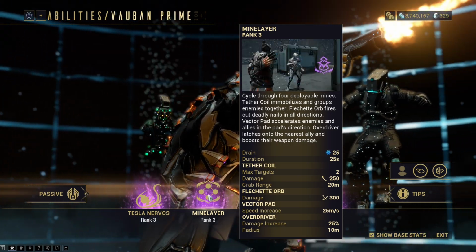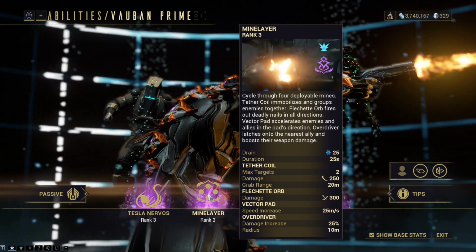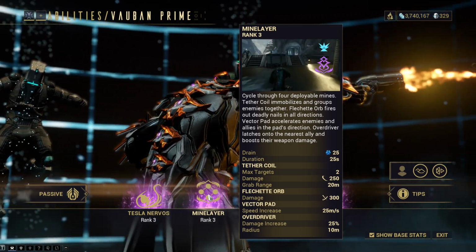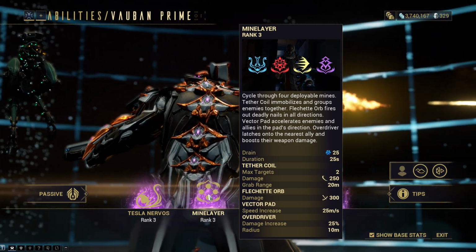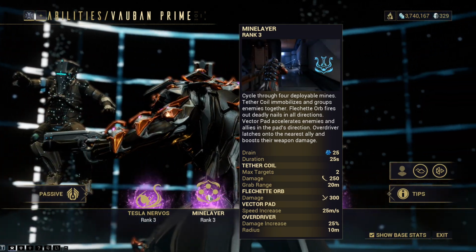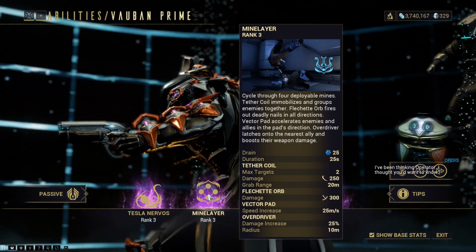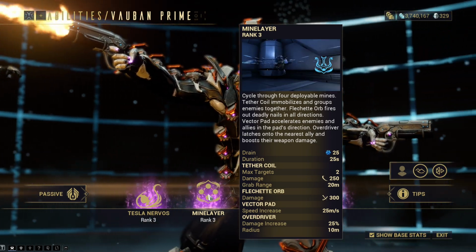Finally, the fourth of the mines is Overdriver. This deploys upon contact with an enemy or surface, attaching onto the first object it touches. Once attached, the Overdriver jumps to the nearest player, companion or mission objective within a 10 meter radius, granting a 25% damage bonus to weapon for the mine duration. Vauban can also deploy up to 4 of these on the battlefield at any one time.